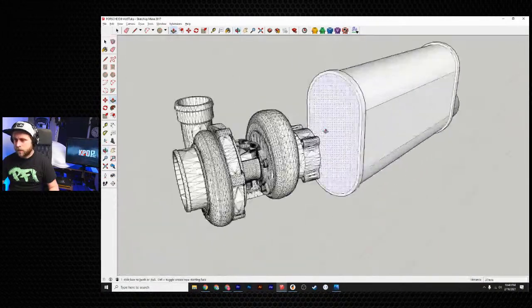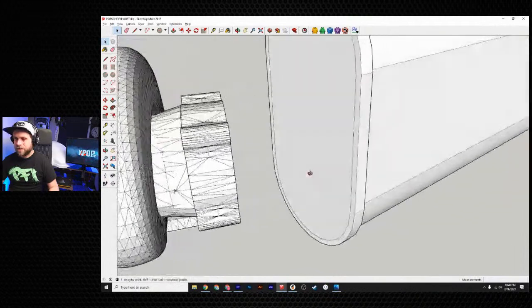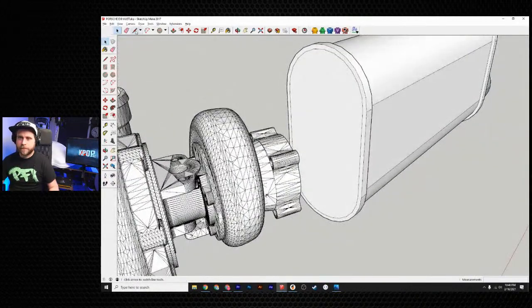All right, let's see here. So let's find the center of this thing, right? If you just use the pencil tool, it will actually show you the center. See that blue dot? Boom, that's the midpoint. And if I follow it along the green axis, you can do this all you want, that's not a straight line. But if you hit the green line, it'll snap. So you just snap it, boom, snap to the center.